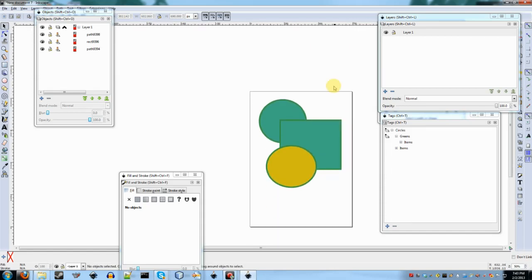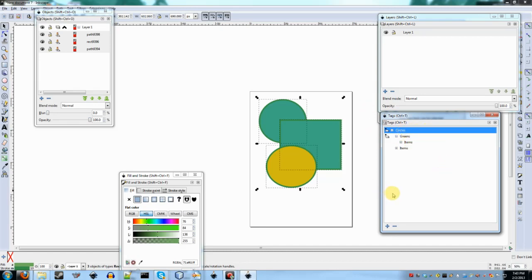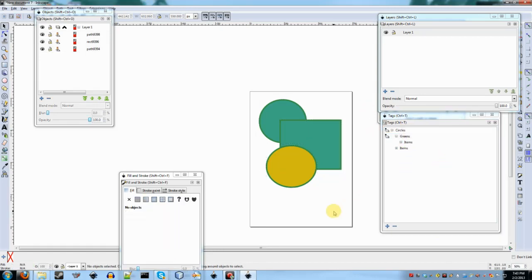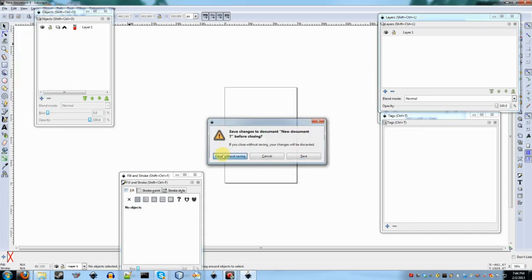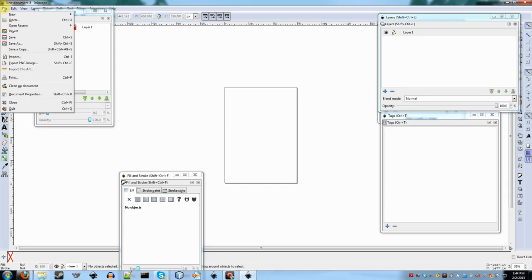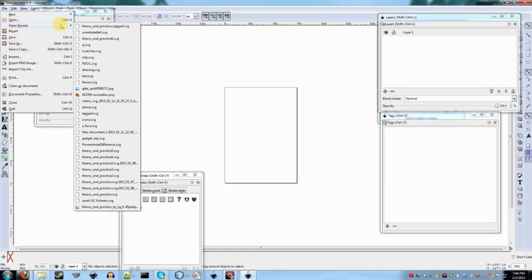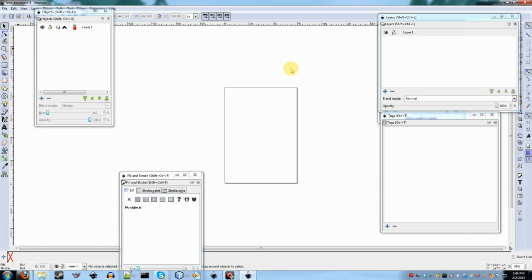For instance, if you have two characters in a vector that you're working on, you can tag one character and then tag the other character, and then if you wanted to add a tag for the shading of each character individually, you can also tag the shading underneath the character. So if you select the character, it'll also select all the shading, but you can also just select the shading, which is kind of cool. This is extremely useful where you have shading, because Ponyscape or Inkscape or really any vectoring program tends to lag when you have a lot of shading.